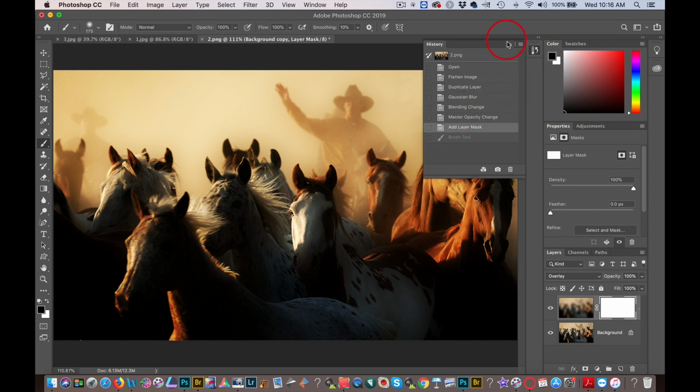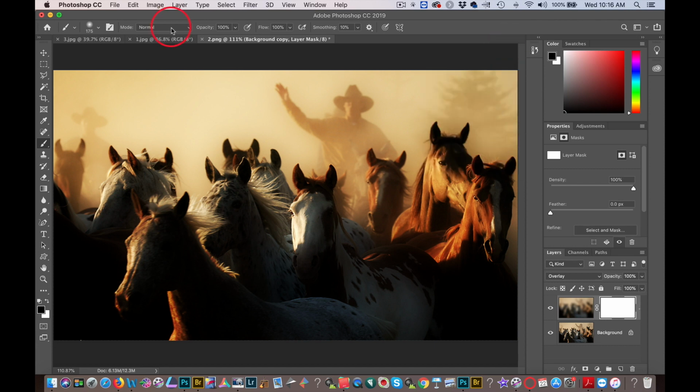If I want more control, and I encourage you to do this because having control in Photoshop is what it's all about, working with that brush, we can reduce that opacity. So the more we reduce it, the more control we have, and the slower the effect is applied. So look, I'm going over here, and I'm just getting back a little bit of that detail. So before over here you saw black totally hides, gray kind of hides.